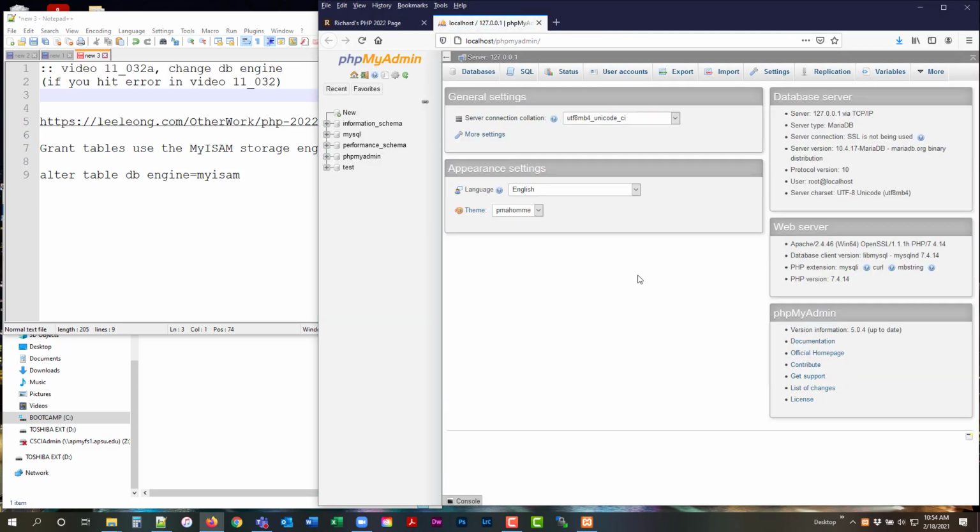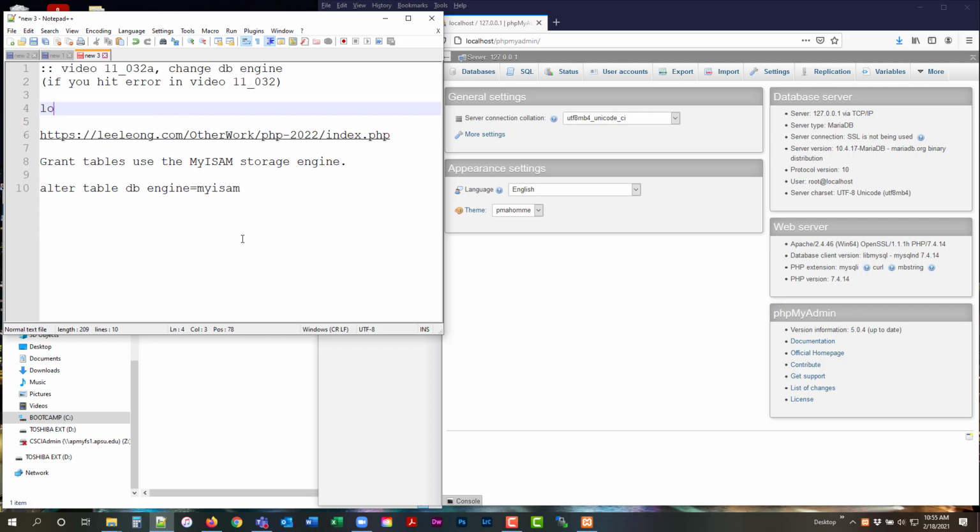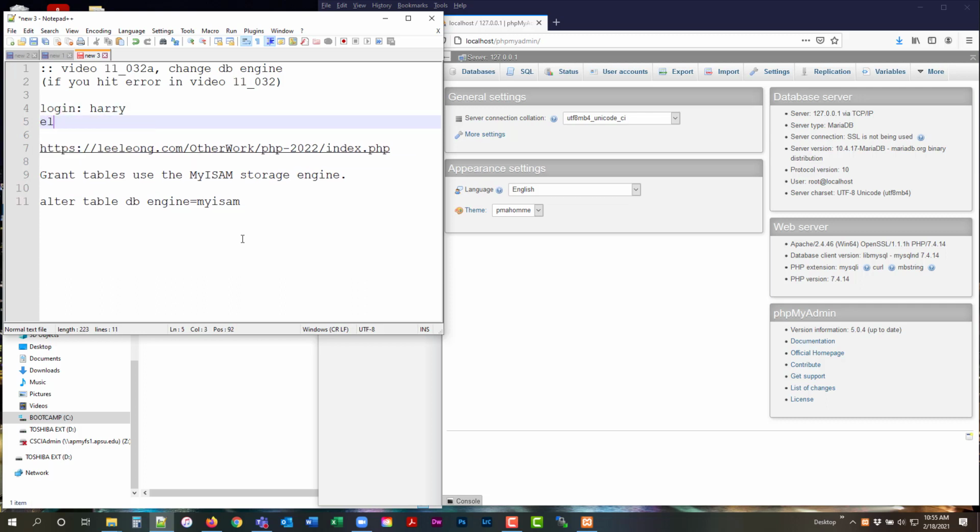Of course you need to key in the user login Harry and password elbow monkey to go in. For me, I just go in by default. You do not see it here because I did not set up my database the same way for this video, but it's okay. You can just key in after you go in.